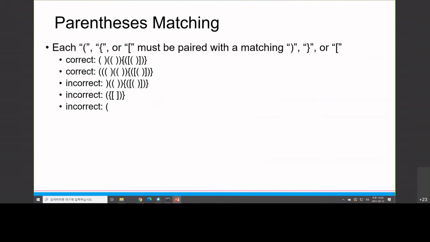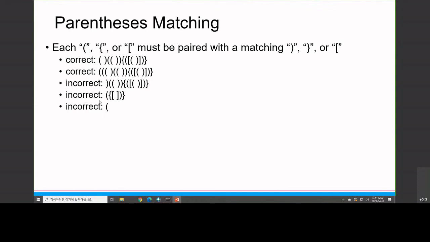Or there is another kind of symbol like this curly bracket, and then this is the general bracket, and this is the square bracket. And we need to match all of them. So if there is a pair, beginning and closing, then it is correct. So we need to check if it is correct or not. The third one is incorrect because we can see clearly it starts with a closing. There is no opening or beginning of the bracket. So it is incorrect.